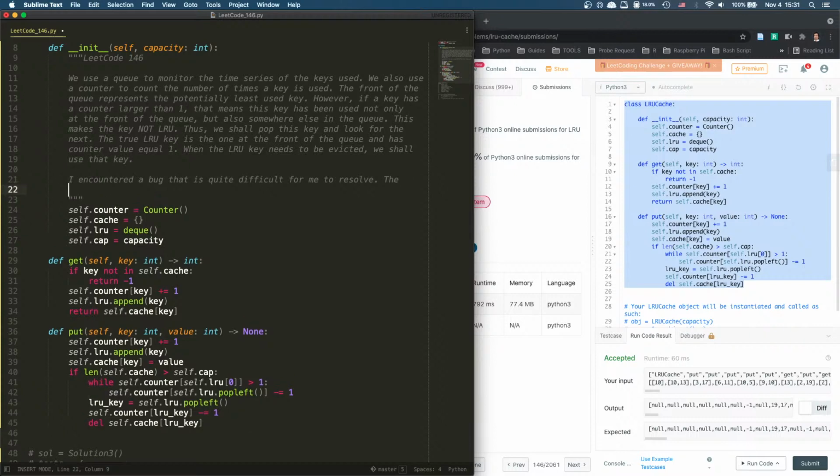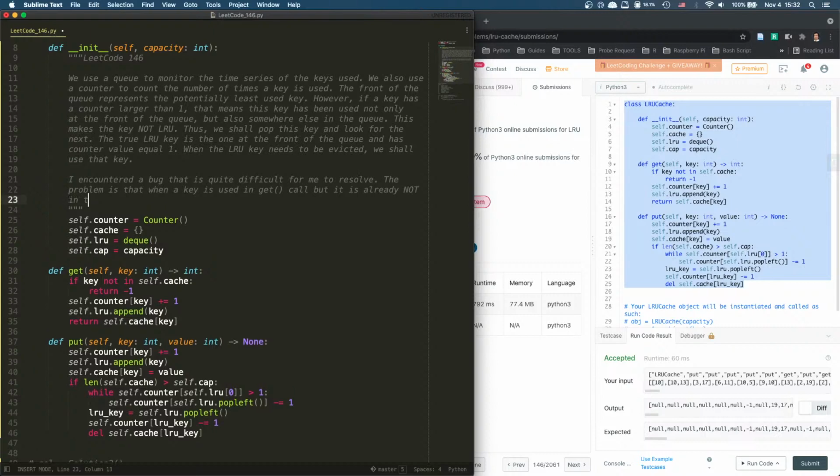The problem is that when a key is used in a get call, but it is already not in the cache, we shall not record it in the queue or counter.